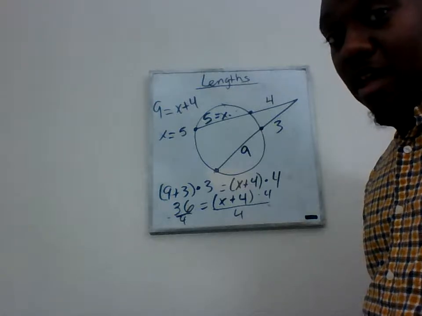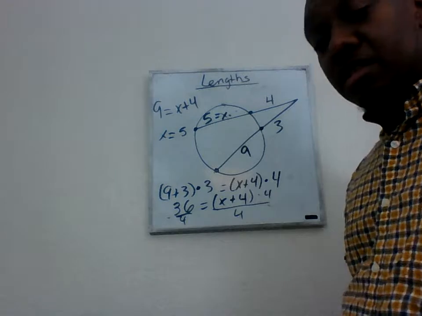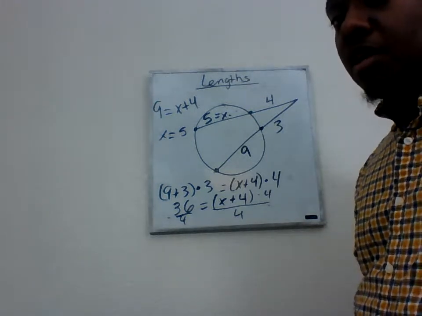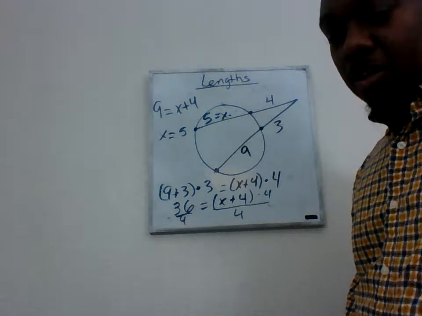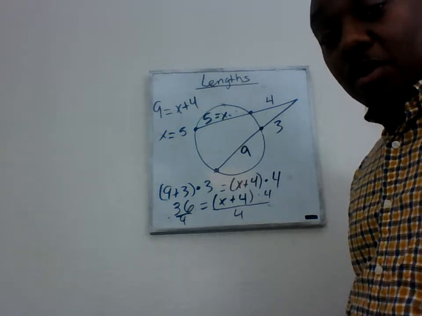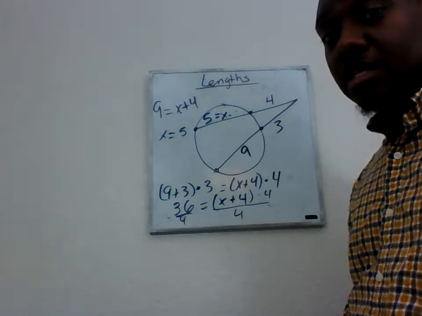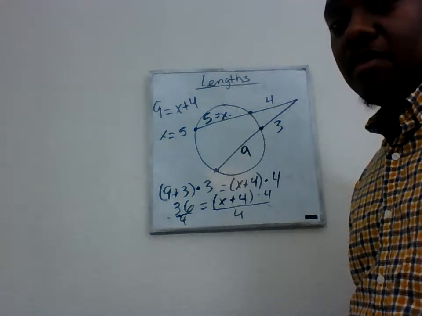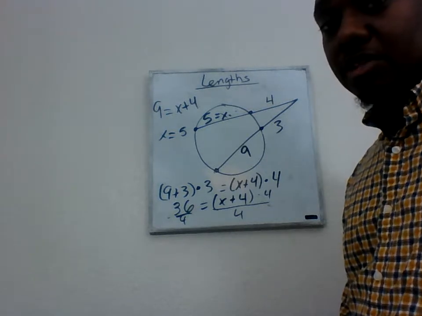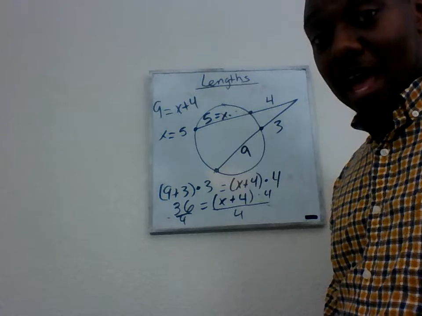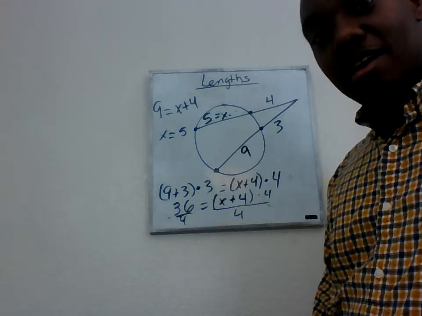All right, we've done a lot. We've looked at angles. We've looked at line segments. We've looked at portions of a circle. We've looked at almost everything that you can do with a circle. Almost. We'll look at some more things with circles in the future, but we've covered the basics. And with the basics, we can continue to build upon our foundation to solve all types of problems involving circles and any other shapes. So that's it for the lengths of circle, and I'll see you soon.